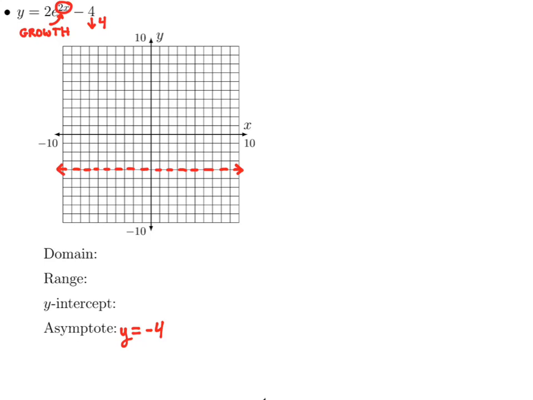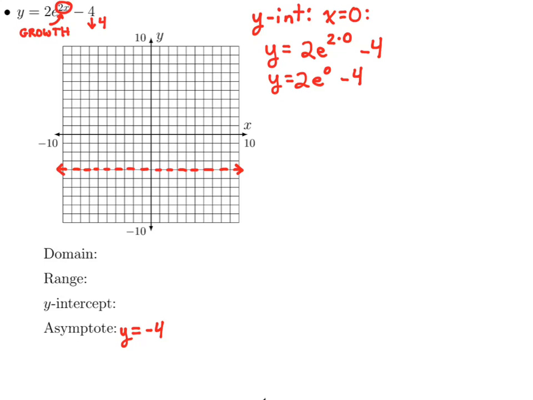Good stuff. Next up, looking for our y-intercept. This y-intercept, like every y-intercept ever, is when x equals 0. Go ahead and write in 0 for x. 2 times 0 is 0, up in the exponent. E to the 0 is 1. Now remember that 2 in front doesn't have that exponent action. It's 2 times e to the exponent thing. So it's 2 times 1, minus 4 now, and that's negative 2. Y-intercept, 0, negative 2.